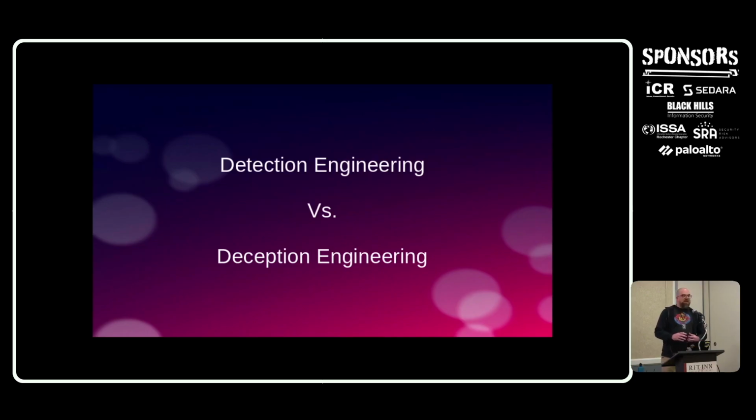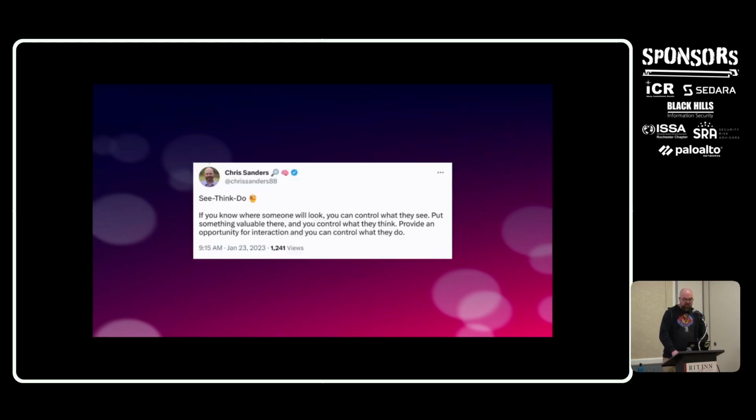One of the guys who wrote the book on honey techniques and honeypots, and I mean that literally, his last book was called Intrusion Detection Honeypots, is Chris Sanders, right? If you've been doing this for a while, you've probably run across Chris by now. And I really like this summary of how honey techniques and deception engineering work. If you know where someone will look, so if you know where the attacker is going to look and how they're going to try to take advantage of your environment, you can control what they're going to see. And that's what we're going to talk about.